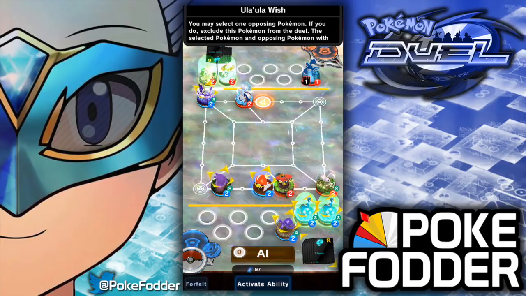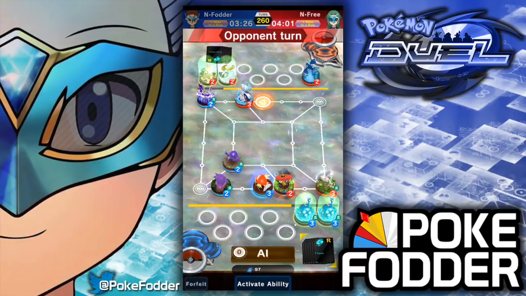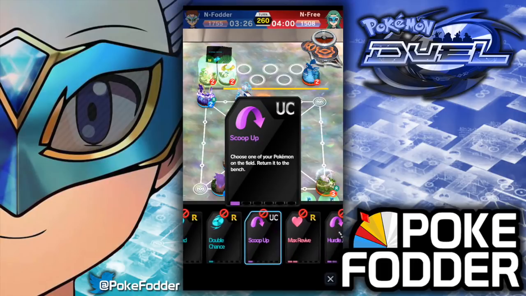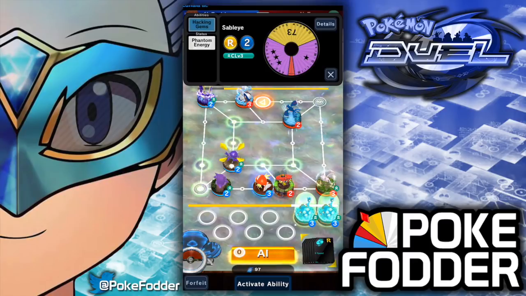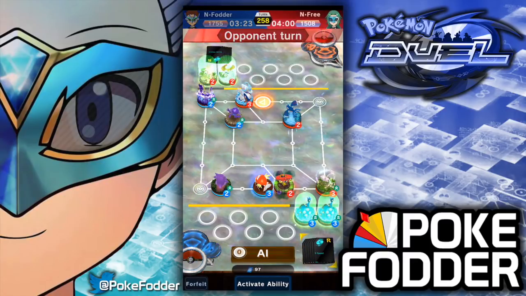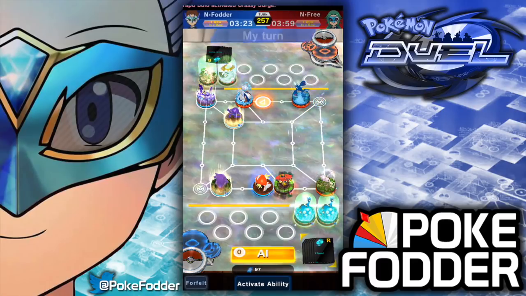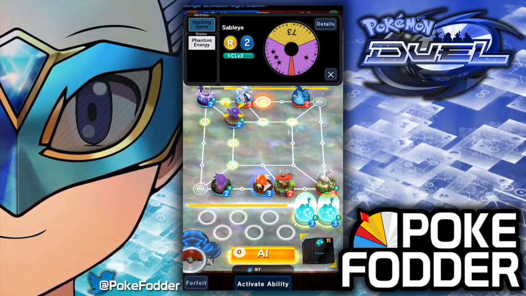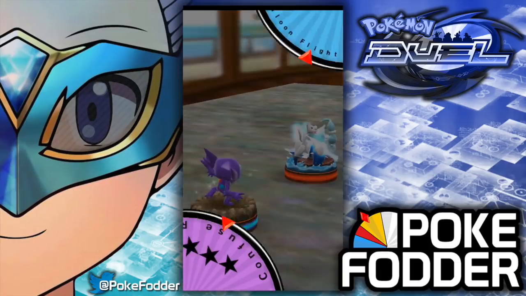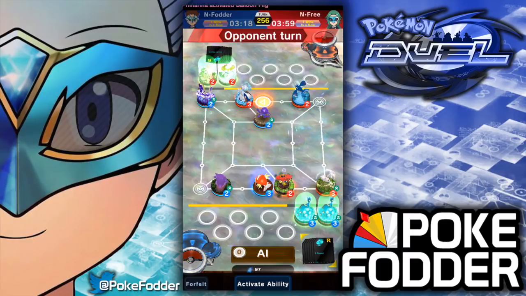Oh, Ula. So again, I don't have the Mega Gengar. We're not really doing much of anything around here, at least nothing good. I still like Kyogre. I'm really sad that Kyogre's not better.